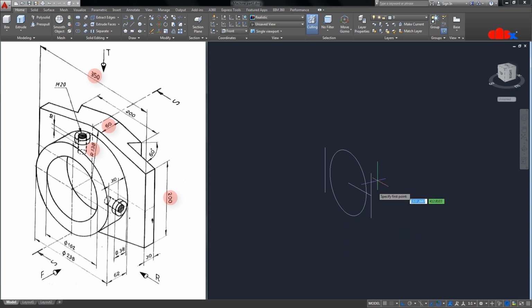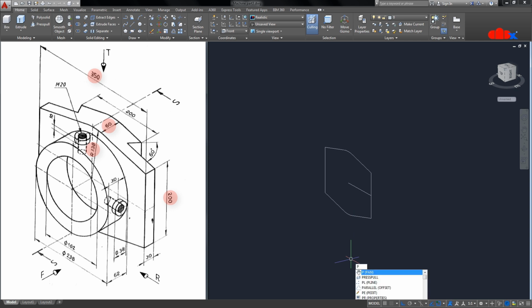Now draw another line from this point to tangent of this circle and from this point to tangent of this circle. Similarly this side, from this point to tangent of this circle and from this point to tangent of this circle. Now trim this portion and this portion.